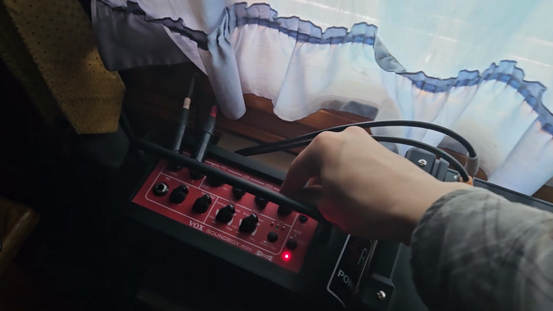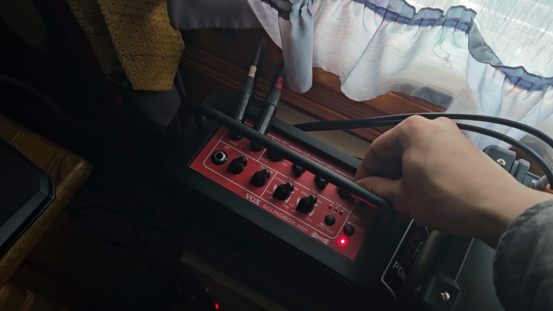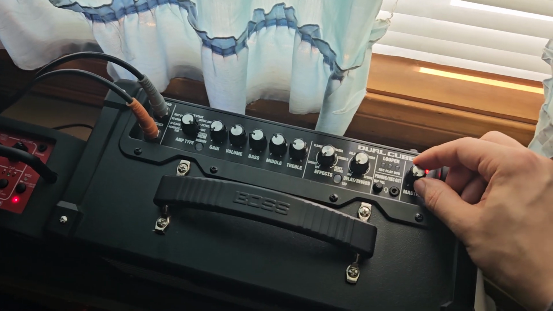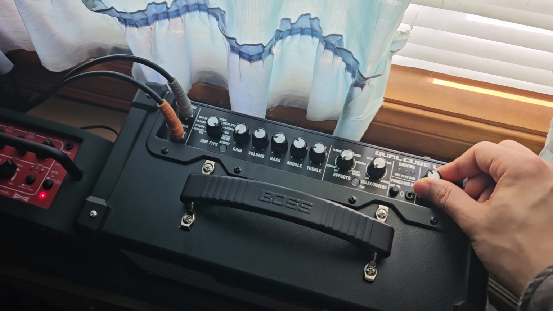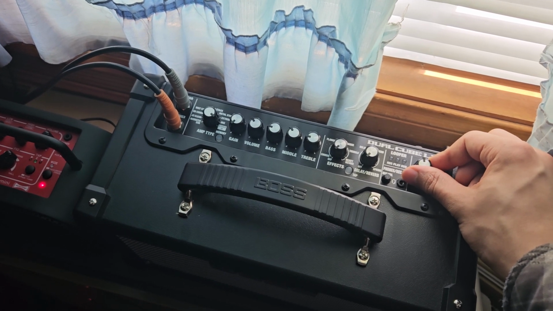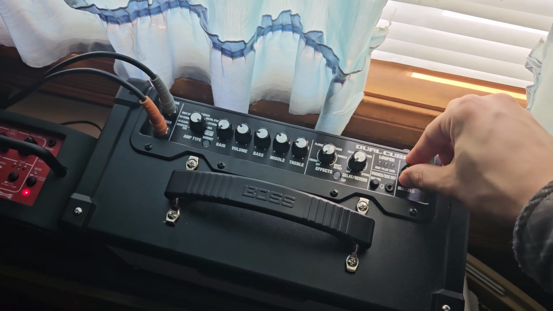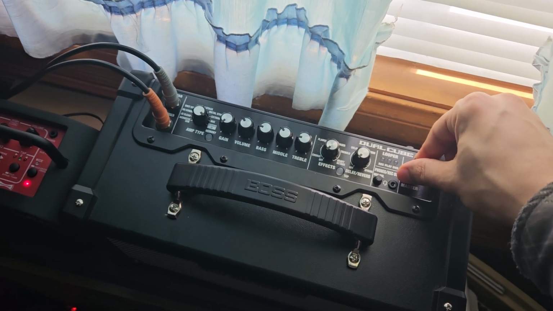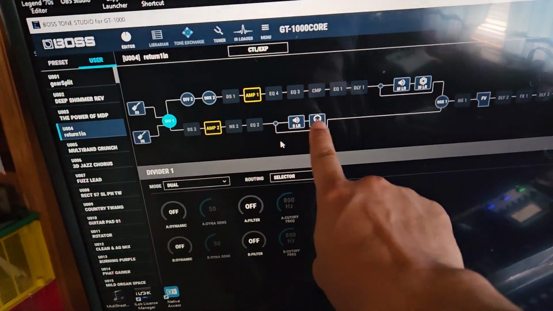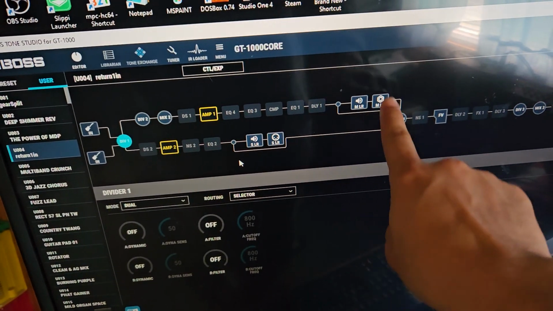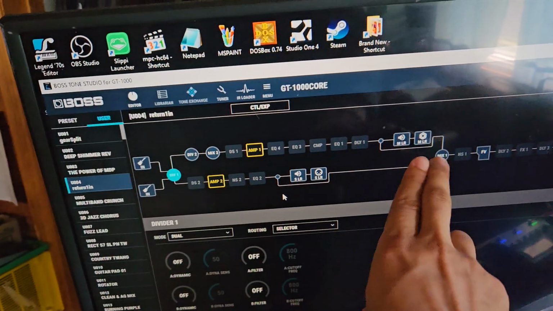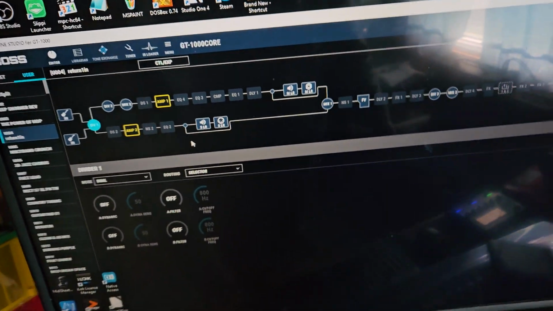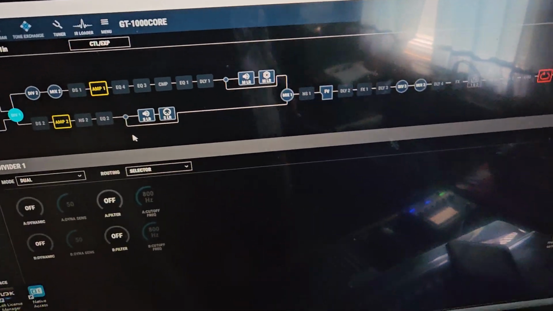Okay, here's the problem. Bass is coming through the sub outputs just like we want it to, but the master outputs is going out from here into here. What do you hear? I'm hearing the bass and the guitar. So I think what's happening here is that whatever is coming out of the sub output is also being outputted through the master output. So that's no good, because now we've got our bass and guitar combined again, and we can't have that because various reasons.